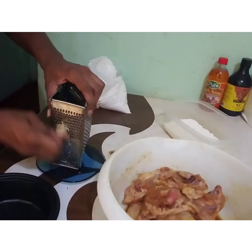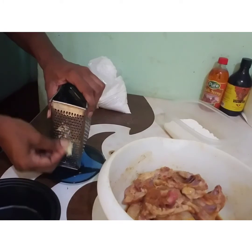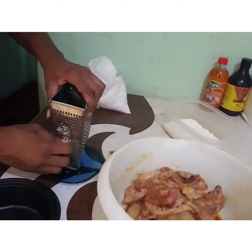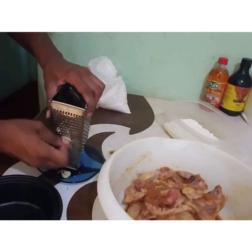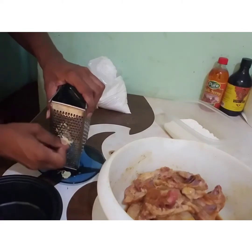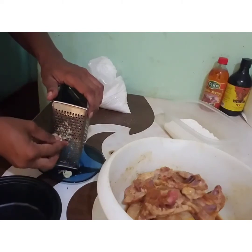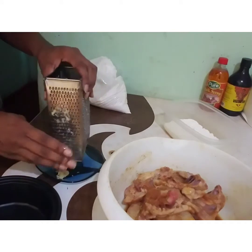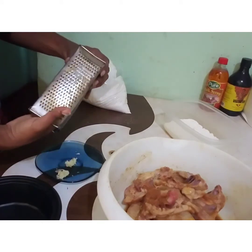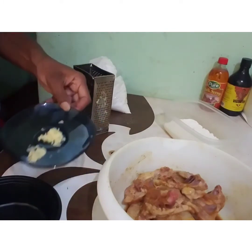Guys, I'm going to melt some butter. Yes guys, I'm using butter in this recipe. Not a lot of butter because you don't want to have a lot of grease. But I'm going to put my garlic in my butter. Not a lot. Guys, don't penalize me because Chevy's not a chef. Chevy just likes doing new things. Not a lot of garlic.